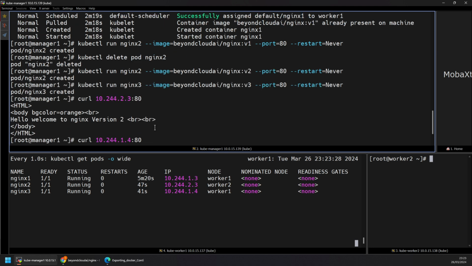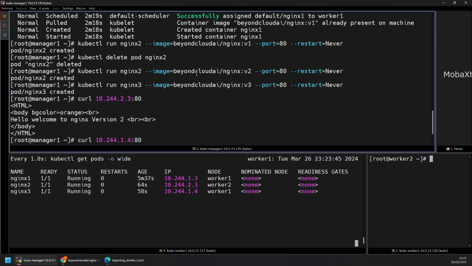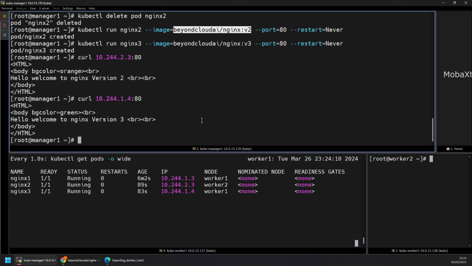This is because I have already built this image and sent it to Docker Hub, so that I can pull the image directly from Docker Hub when using Kubernetes from any system around the world. This particular repository is public, so anyone can access it and download my version. But I would like you to build your own version of nginx, upload it to your username, and then use that one, and that makes much more sense to me.